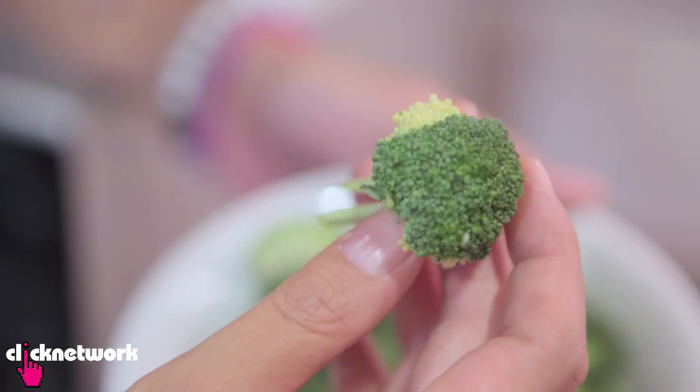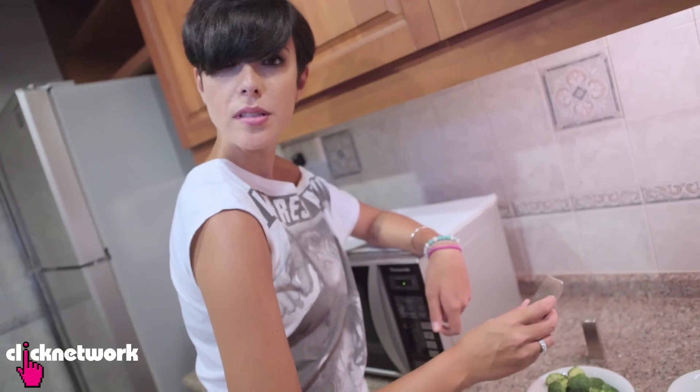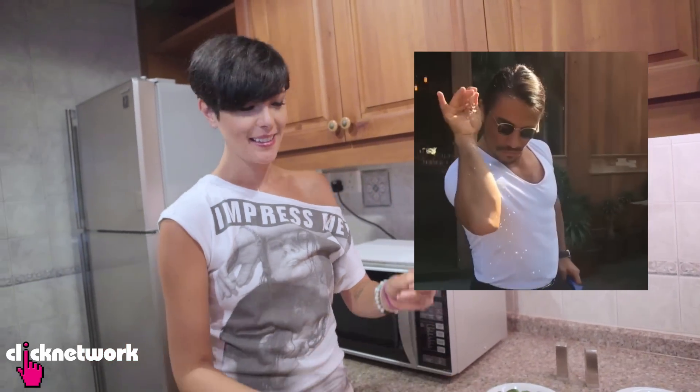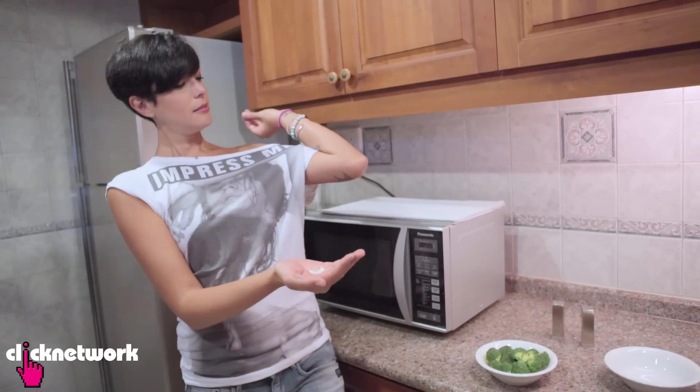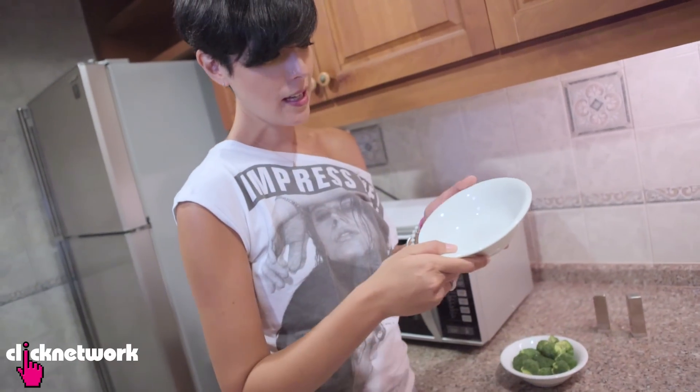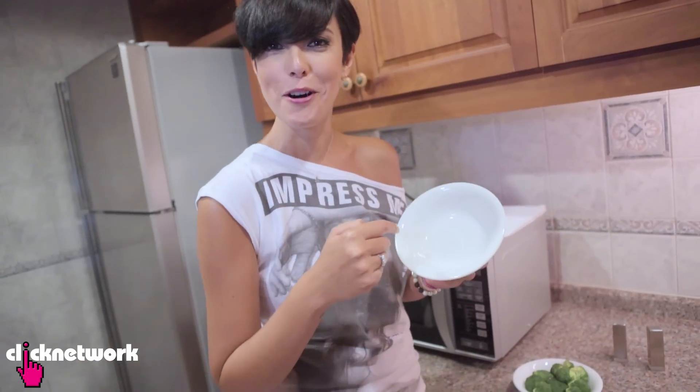Steaming vegetables is always a healthy option. I'm going to teach you a hack to cook it in just a minute. Lightly season the broccoli with some salt — we're going to do it Salt Bae style. So let's just do it like he does. I know it's all over the floor now, that's for sure. And now I've got to empty all the salt from this bowl.